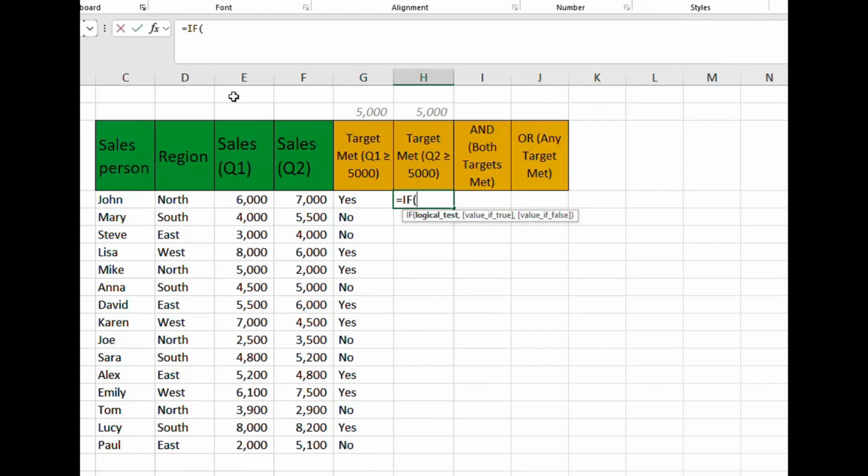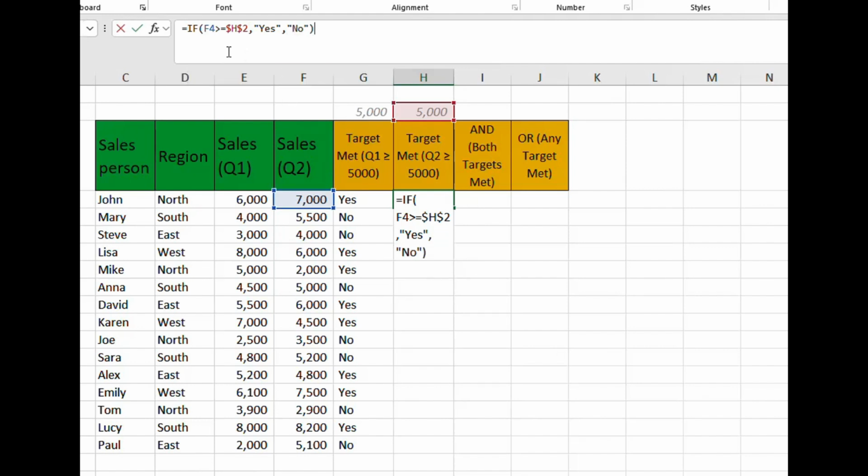You do the same thing for column H, so you say equal to IF. Instead of E now, we are working with column F. So if column F is greater or equal to 5,000, remember making it dynamic. And when you do that, lock your target by tapping F4 or function F4 according to your keyboard. Thereafter, you put in a comma there, value if true. Our value if true is going to be yes, so enclose your yes, and value if false, we want it to be no. So we enclose our no because it's text, and we close the bracket.